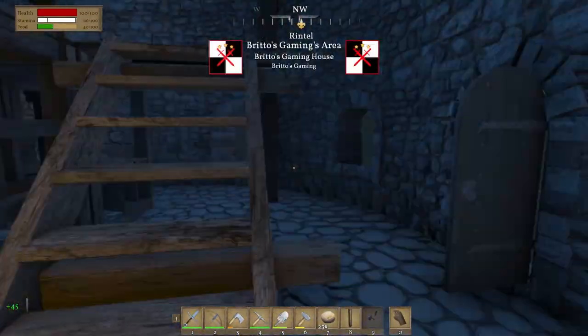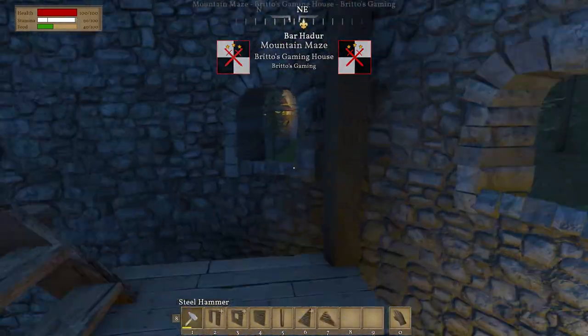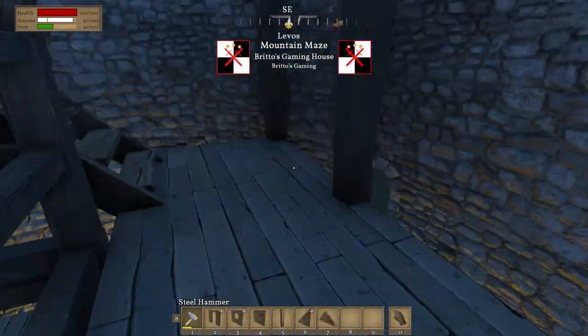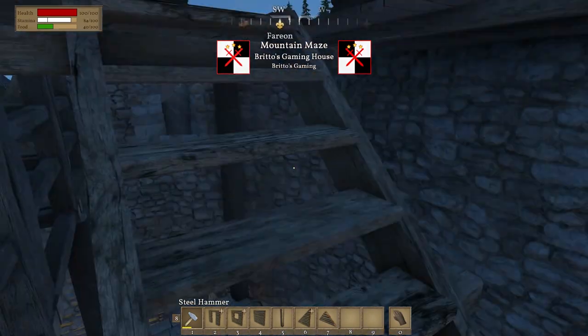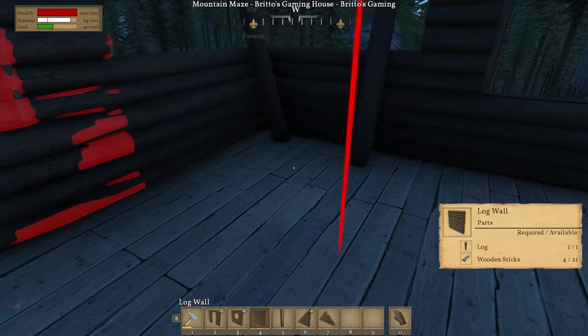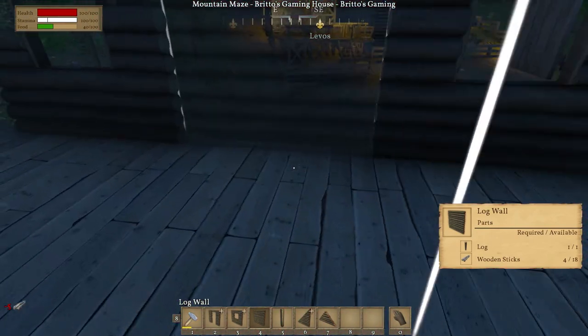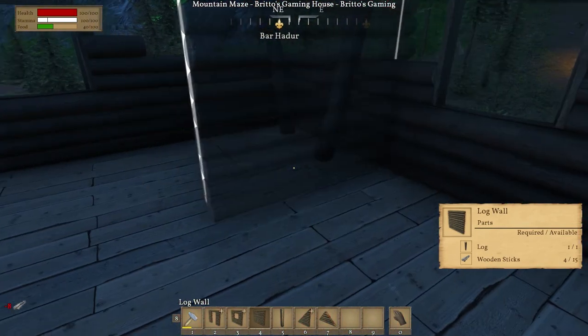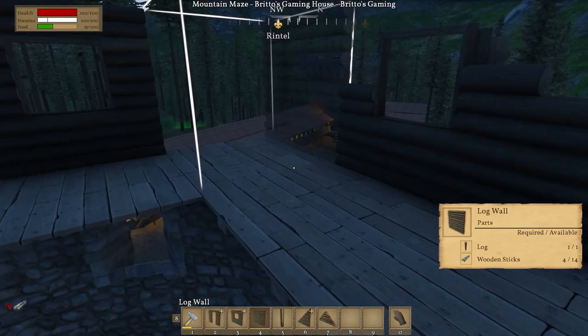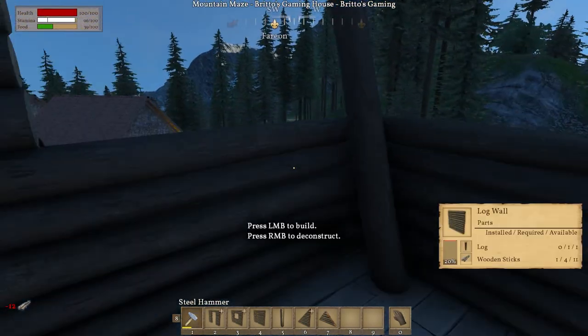.45 out of 1, that's pretty good. Alright, let's go back up and start to finish off our little building up the top here. Number four. Beautiful.